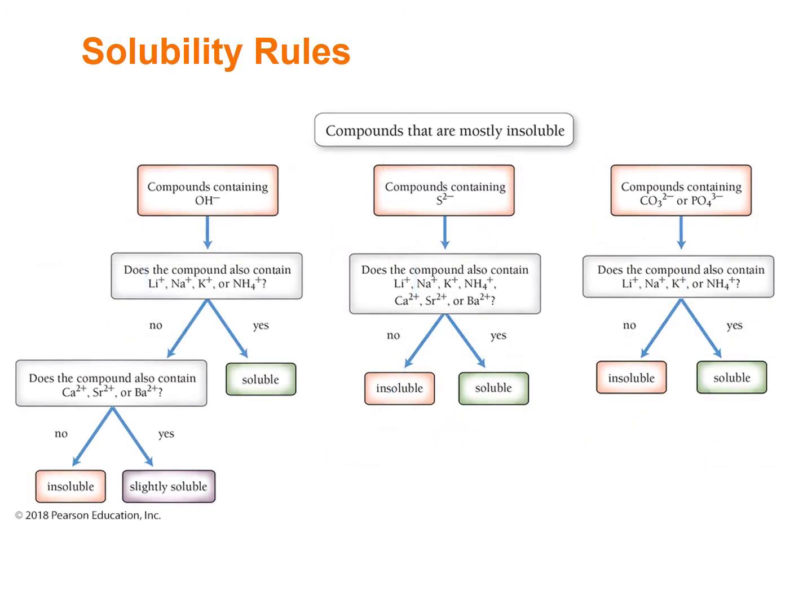We have some other ions of interest, such as the hydroxide ion. And the same thing, if you have a compound that has hydroxide in it, you can ask yourself if it has one of these. If the answer is yes, then you would have a soluble compound. If the answer is no, it does not contain any of those. Let's say your compound contains calcium hydroxide. You come to this next box and you go, oh yeah, I've got calcium right here. Does my compound also contain calcium? Why, yes, it does. Then it would tell you that what you're dealing with is something that is only slightly soluble. So this is how these flowcharts work.